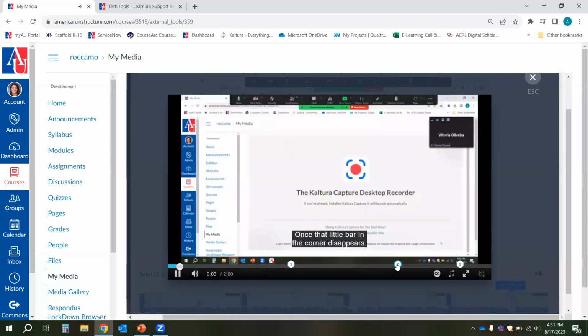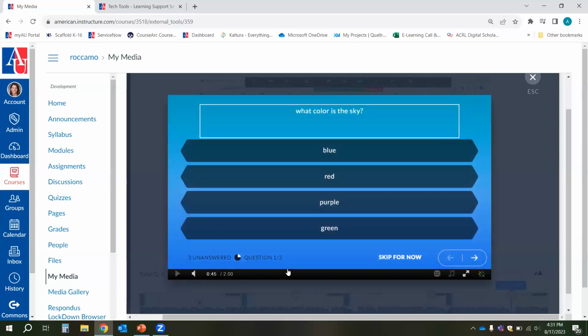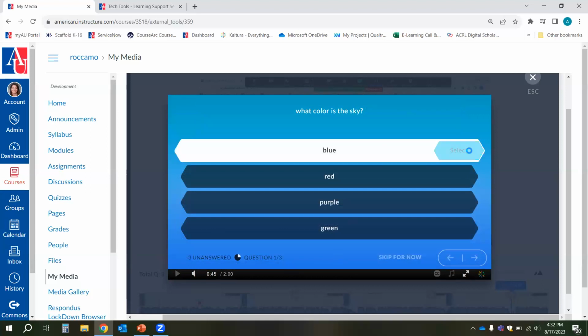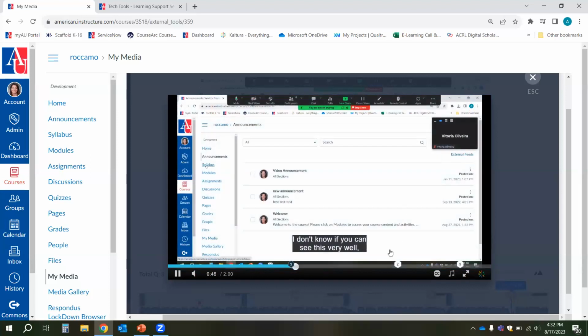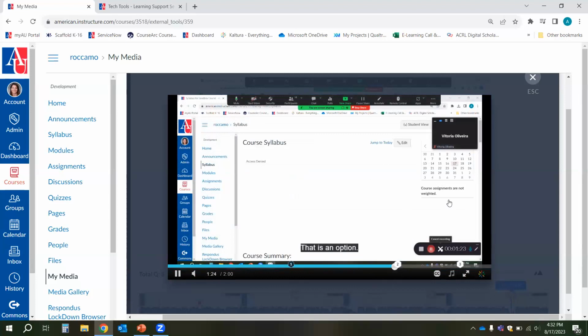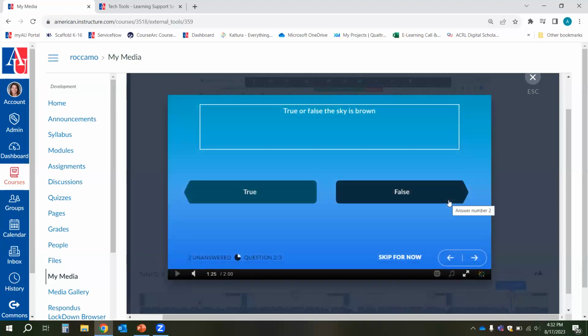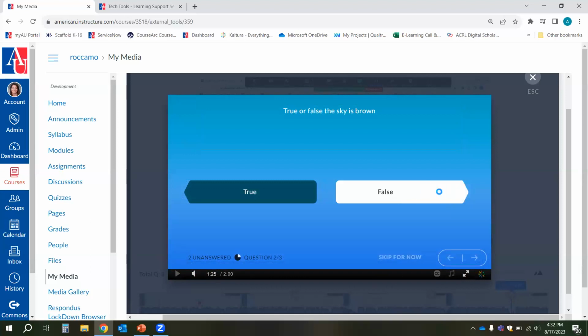Okay, and then you can see here, I have to turn the sound off. So now you can see here, there are 3 little indicators along the timeline bar down here that show students when the quiz questions are going to pop up. So let me skip ahead. So this is what it looks like when the question comes up. It automatically does it at the time that you indicated, and then students can select the correct answer. I'll skip to the next one. Students can select their answer.